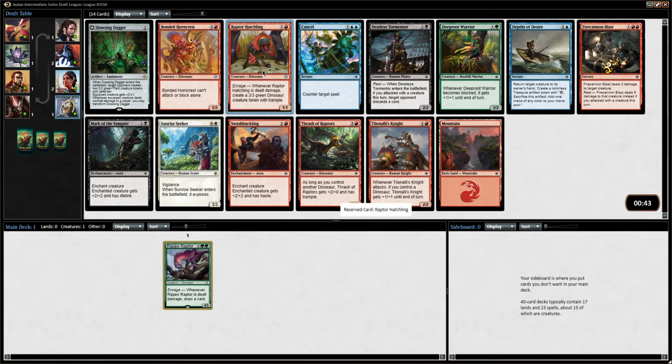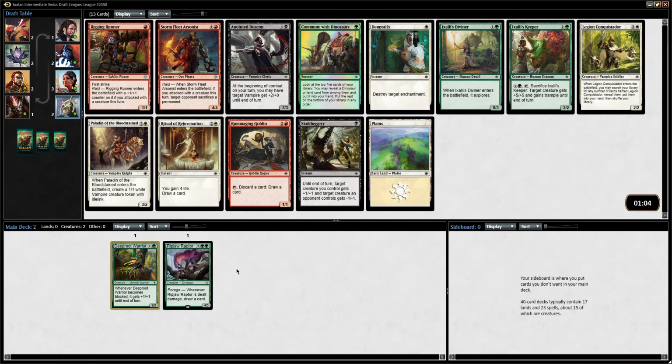But in the uncommons, we have Raptor Hatchling and Bonded Horncrest, which are both excellent. Tilonalli's Knight, also great, and Thrash of Raptors is pretty solid. And Fire Cannon Blast. I think I might actually take the Deep Root Warrior. The reason being is that there's so many good red cards that probably the person next to me and next to me is going to end up taking red. Because this card's great, this card's great, this card's great. So if I take the only green card, then they're not seeing much red. Maybe that's a risky pick, but I think Deep Root Warrior is good enough that I can pass on these off-color cards and not try and get into a fight over all these red cards that are going around.